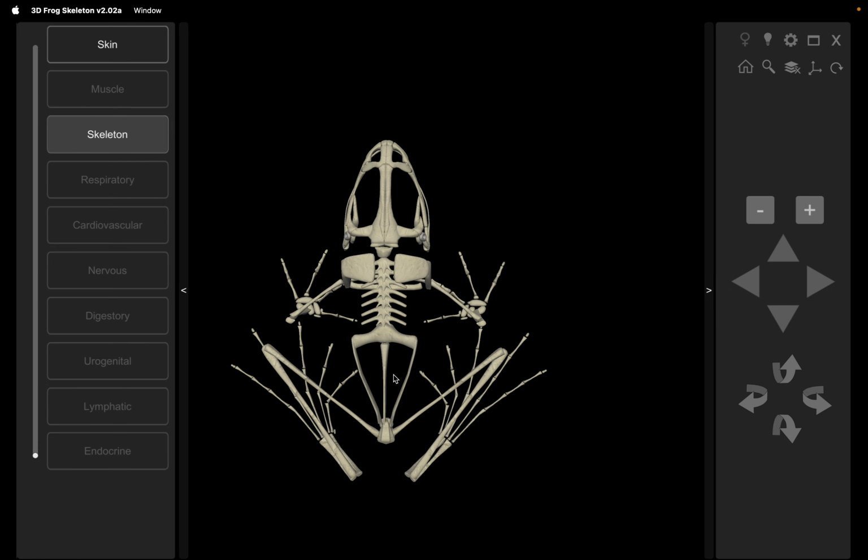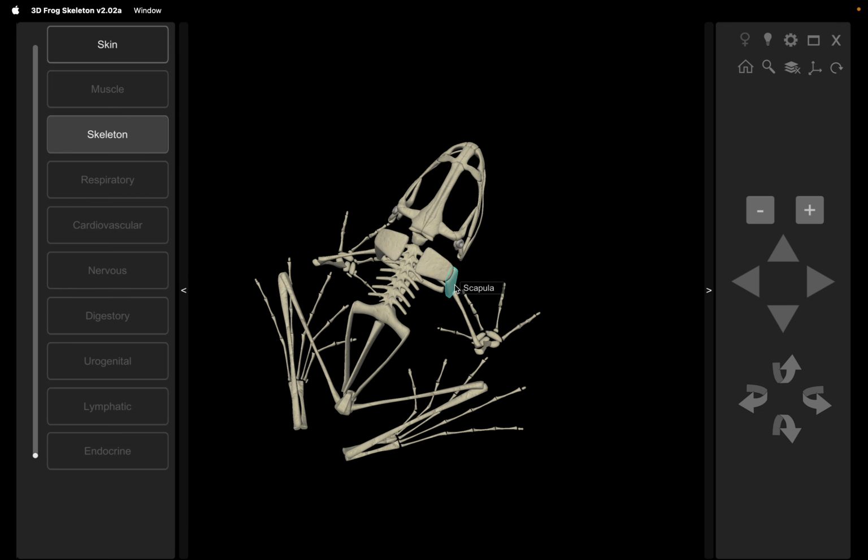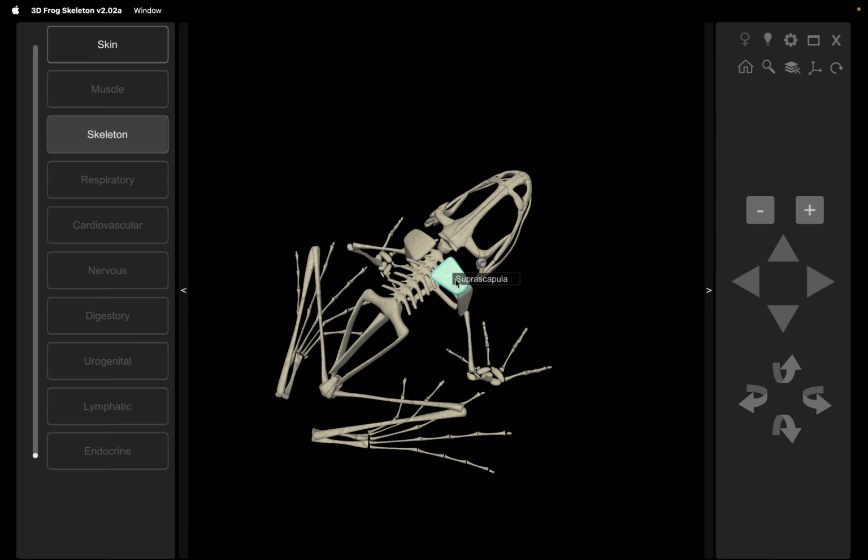So here you can see at the dorsal view, the pectoral girdle comprises the bone groups that connect the forelimbs to the axial skeleton of the animal. Dorsally, the most obvious structure is the suprascapula. It's a flat whitish cartilage attached dorsally to the scapulae. So the suprascapula, and then the scapulae.